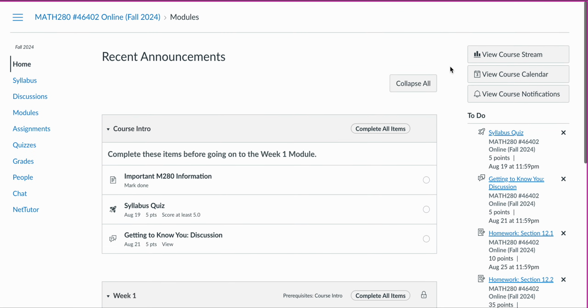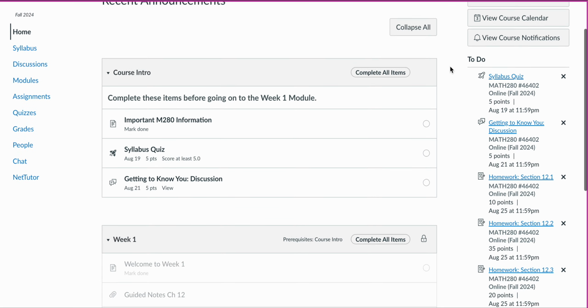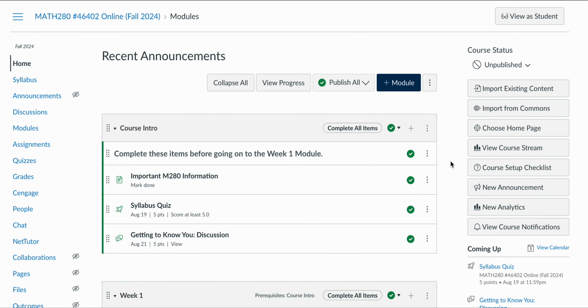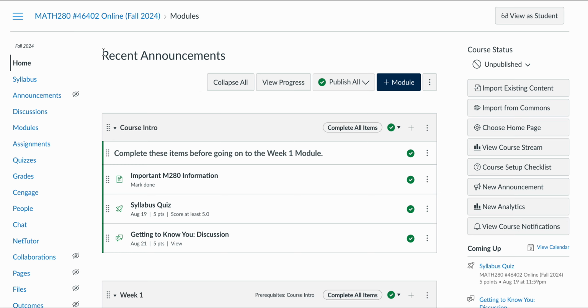So the last thing I want to look at is the general breakdown of what the course will look like. So I need to switch my view here. You can see up here, there's a section for recent announcements. Anytime I make a class-wide announcement, that will be posted up here at the top of the page. So you'll be able to see if there's anything that I've talked about. You are responsible for any announcements that are given on Canvas or messages that are sent out on Canvas. So please make sure that you're checking those daily to see if there's any updates that I need to give you.